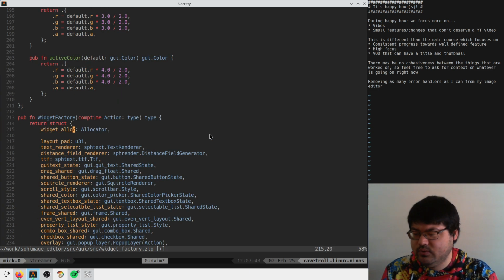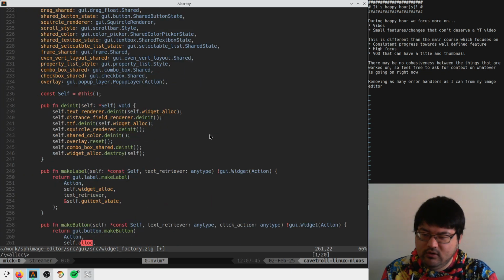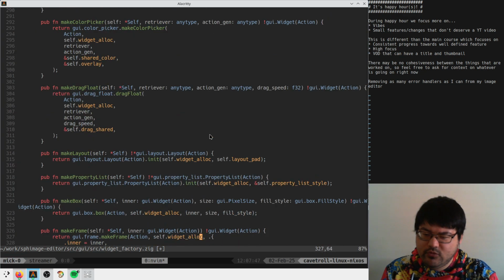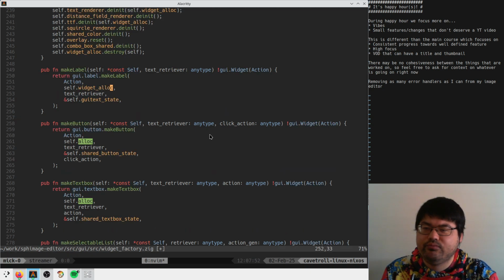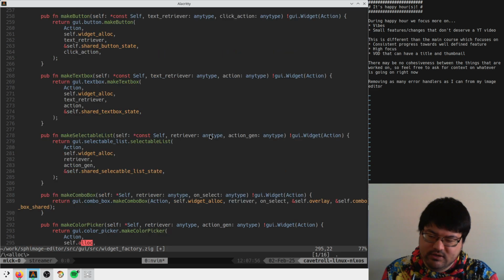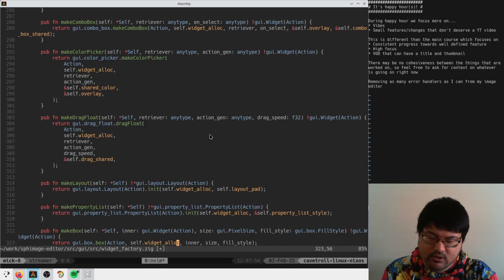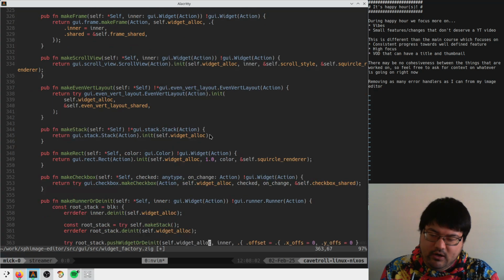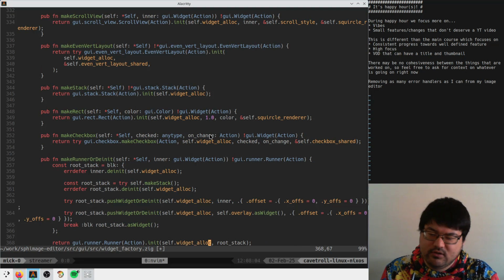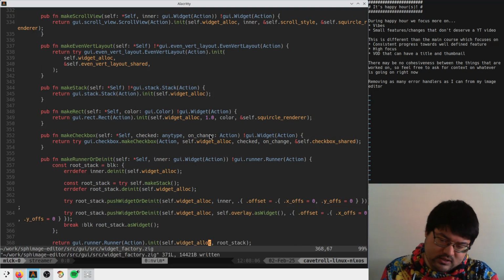Okay, so this is a widget allocator now, and I guess we should be a little more careful about rapidly replacing these. Label, yeah, all of these are just generators of widgets. Maybe we just run it for now, and as we find where we want to remove deinits and errdefers, we might be able to narrow in.